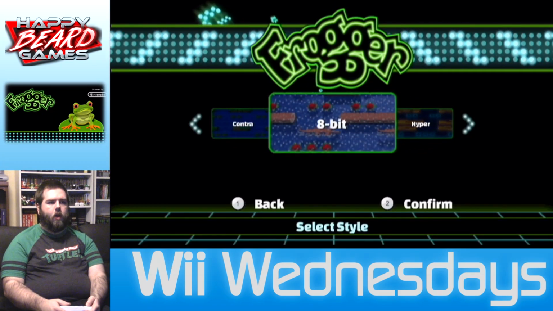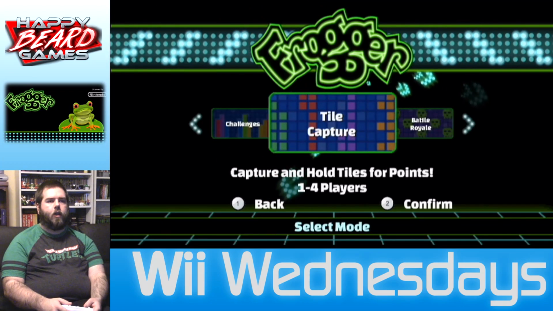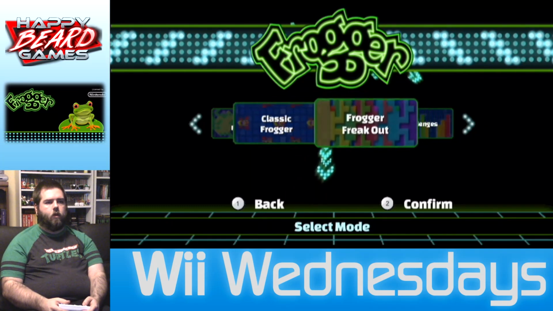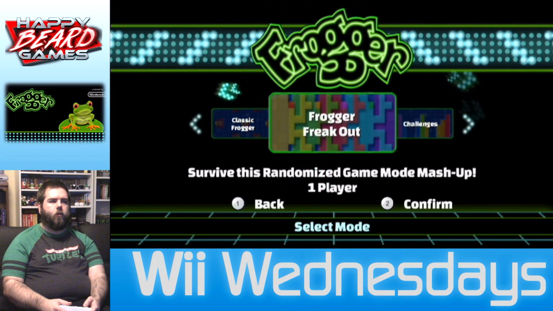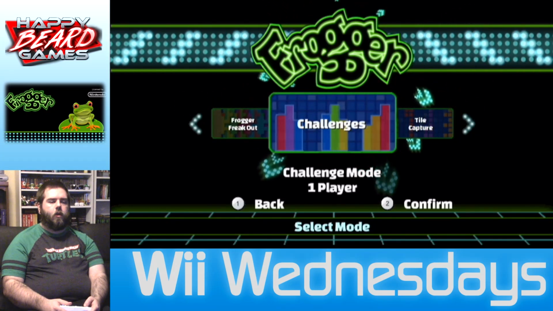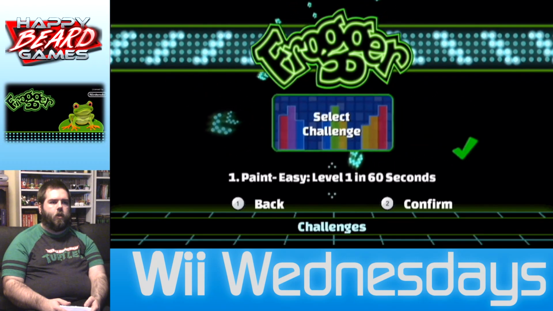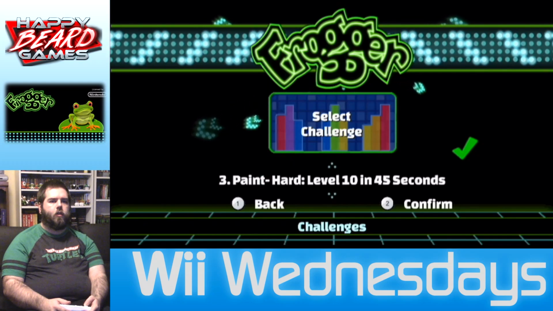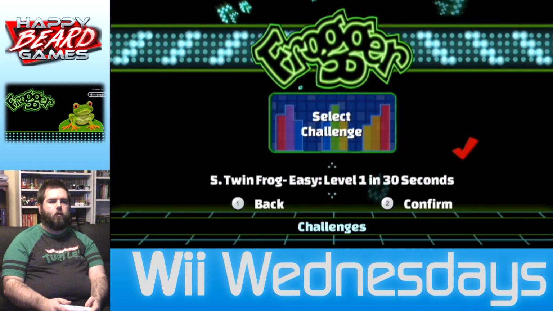Now we've got different graphics for this, of course, but we're gonna check out a different game mode. We started out with classic Frogger. I'm gonna save that one for last, I think. We're not doing challenges. Well, we'll check out what that is real quick. So you've got different challenges you can choose from. There's 20 of them. You can see which ones I've already completed in the past, which are the first 4.